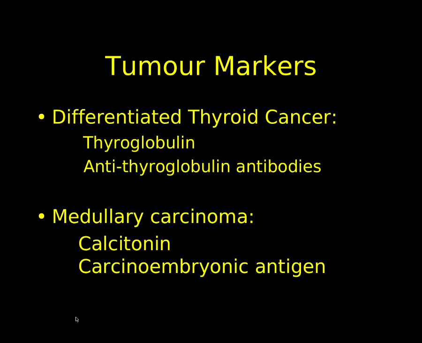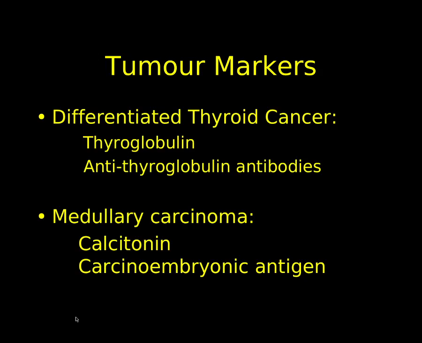It's a substance which undergoes chemical changes and enters a chemical pathway which results in the production of thyroxine through iodination. So it's a very large component of the protein production of a normal thyroid gland, and many differentiated thyroid cancer cells continue to produce it. Once the thyroid gland has been eliminated from the patient's body, any thyroglobulin produced must be by cancer cells. So it's a very sensitive tumour marker.